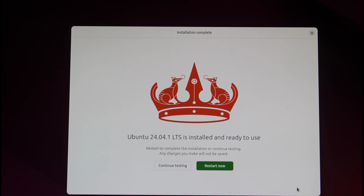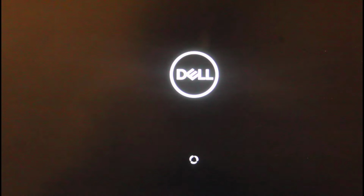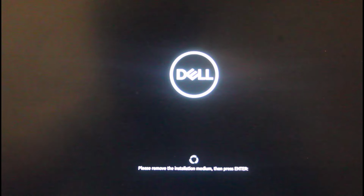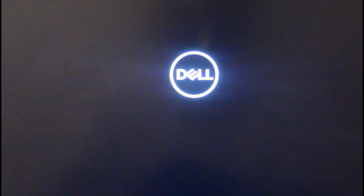So now, as you can see, Ubuntu 24.04.1 LTS is installed and ready to use. Restart to complete the installation or continue testing. What we are doing is just going to restart the system, and we will see for the first time how it will look on this new machine. I'm using a Dell XPS, and this is the first time Ubuntu 24.04 LTS has been installed. It has already been installed and we are just booting up the system.